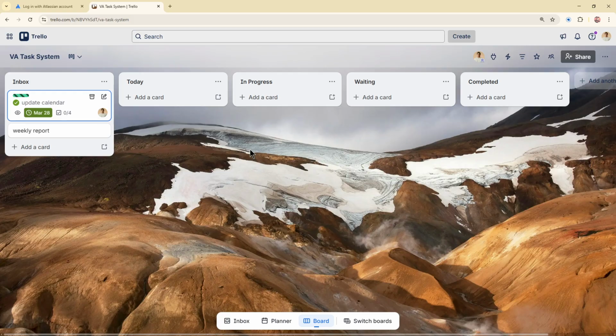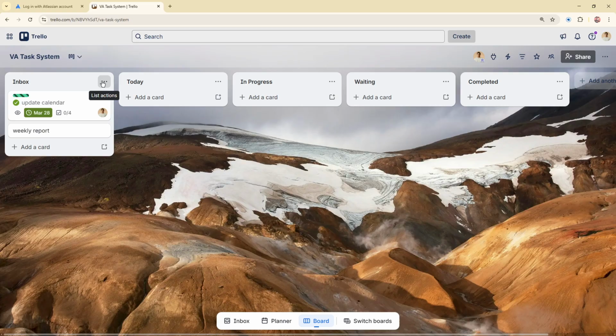Once the board is open, locate the specific list you want to transfer. In Trello, lists appear as vertical columns across the board, and each one has its own title at the top. Scroll across the board if needed until you find the correct list. Before moving forward, double-check the list name so you're certain you've selected the one you want to move.